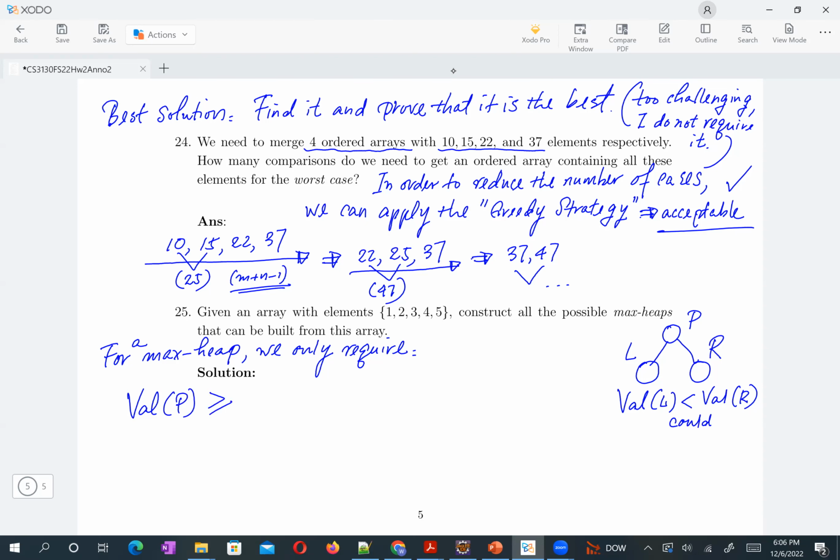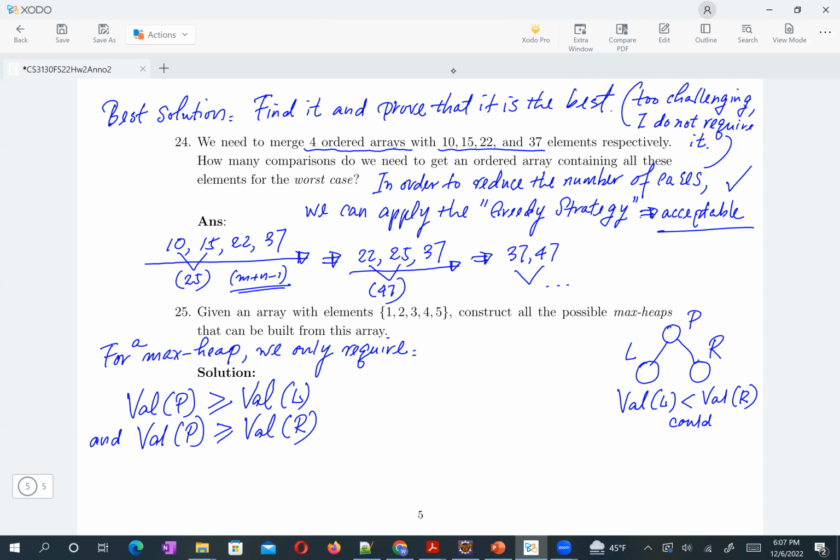I include that equal case. So if you see the value of a parent equals one of the values of its child node, no violation. Do not treat it as a violation. The value of P is greater or equal to the value of its left child and to the value of its right child.